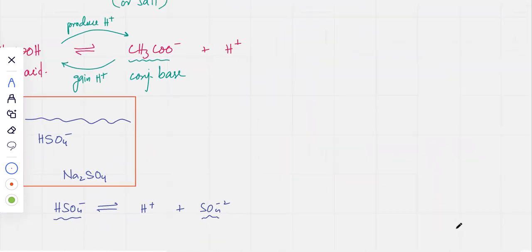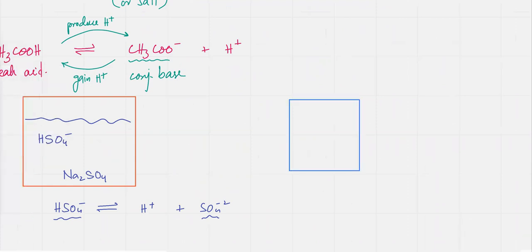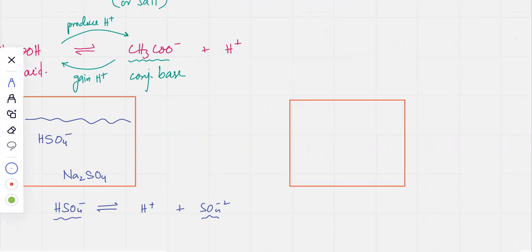So we can make another buffer by, let's say this time I have these two things, like NH4+ acting as a weak acid, which produces NH3 plus H+. So in this case, I need the weak acid. NH4+ ions are not going to exist alone, so let's say I'm going to add NH4Cl. The Cl doesn't really matter because it's a soluble substance, so it's going to dissociate anyway. So the Cl would be gone or mix separately with water. So we're not really concerned. NH4+ would be there in the solution. Plus I would need NH3 as well. So I'm going to add ammonia to the solution as well. Together they're going to form a buffer.